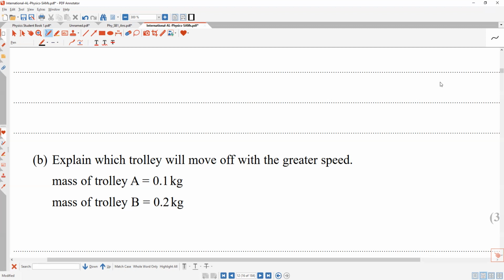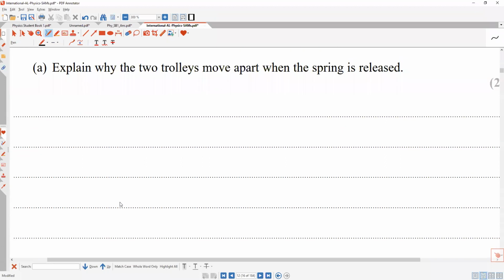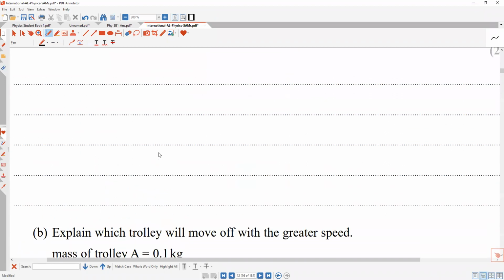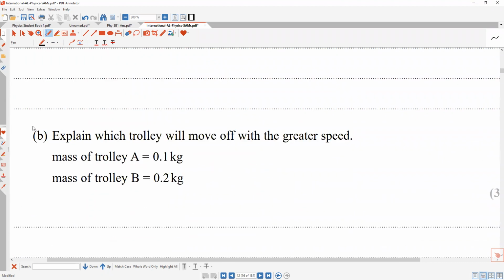Maybe because here we are talking about the same momentum but in opposite direction, that's the reason they did not write that here, because then we would be writing the same answer twice. Maybe that is the reason they wrote this answer in terms of force, Newton's third law. Okay, so here you have to write the momentum is constant for both of them. It's the same, but in opposite direction. Then you have to say since the mass of A is less, the velocity will be more.